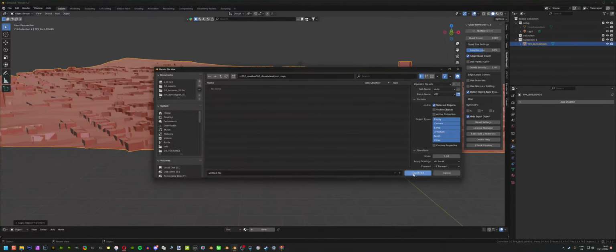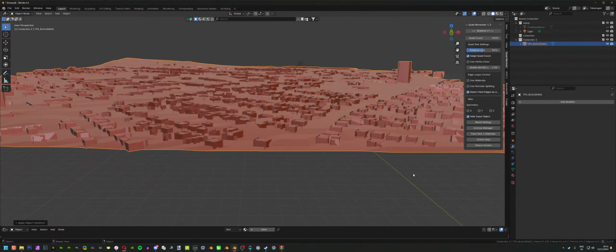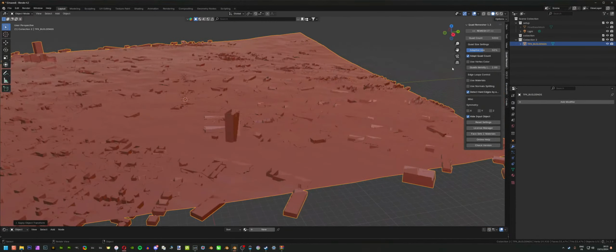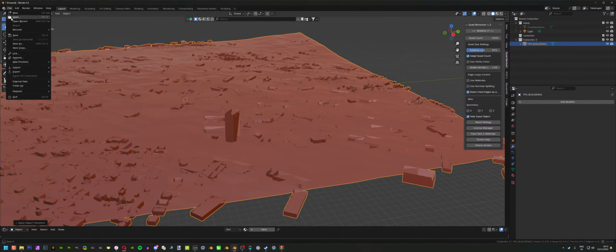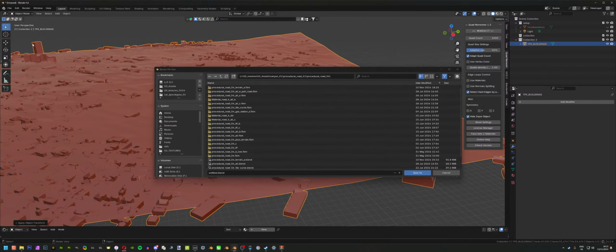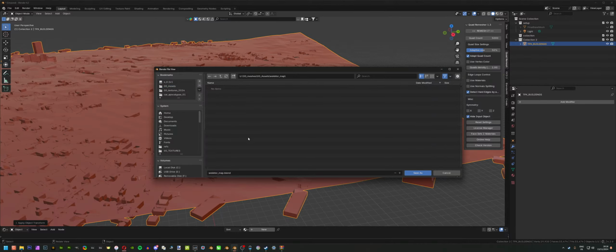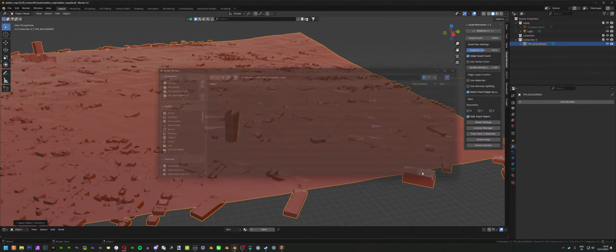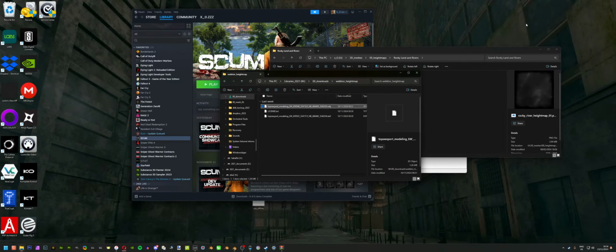Just selected object. Okay, it's exported. I'm gonna save this so I can come back to it. I should have done that before, so I don't have to name it again. Okay, we don't need that.